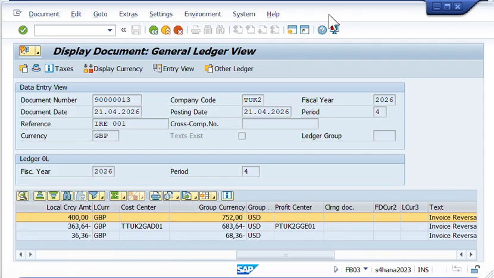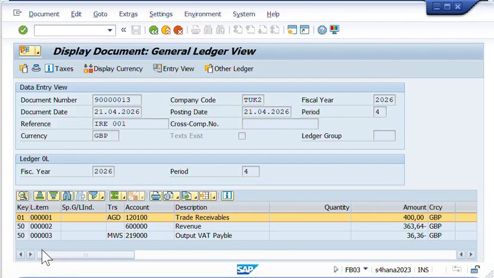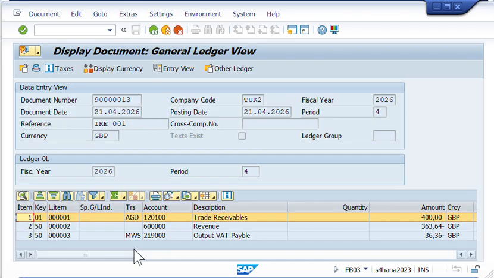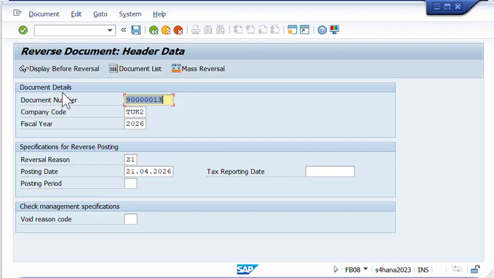Okay, so let's go back and then hit enter and then post. In our document, our transaction was posted.